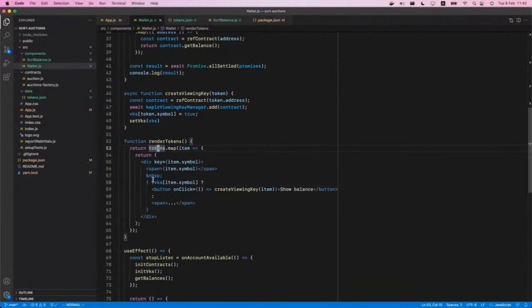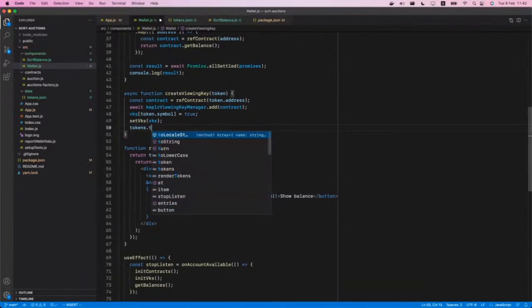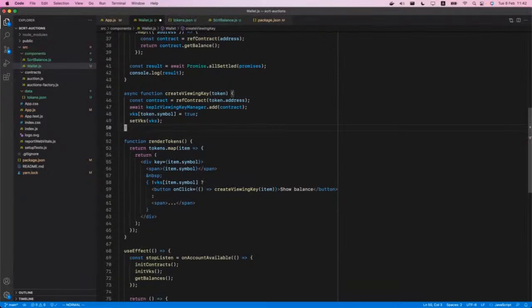Yeah, it's expecting the tokens to change so it can re-render. What would make the tokens change? I mean, I can just do whatever, right? Well, do you mean to change the tokens array, to maybe add a new entry or something like that, David? That's what you mean by change? Yeah, exactly. That's weird.